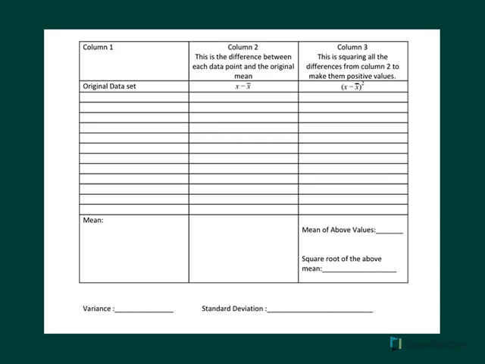So our data points, we should have 3, 2, 5, 2, 1, 7, and 8. So there's our data points. The first thing we want to do is find the mean, so add these up. If you add these up, you should get 28. Divided by, there's 7 data points, so divide by 7, and we should get 4. So our mean, our x bar, is 4.